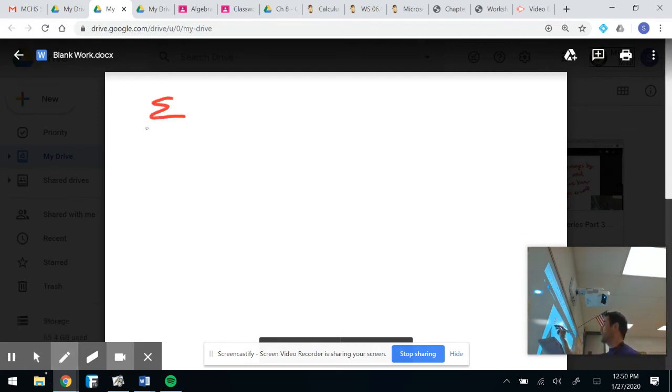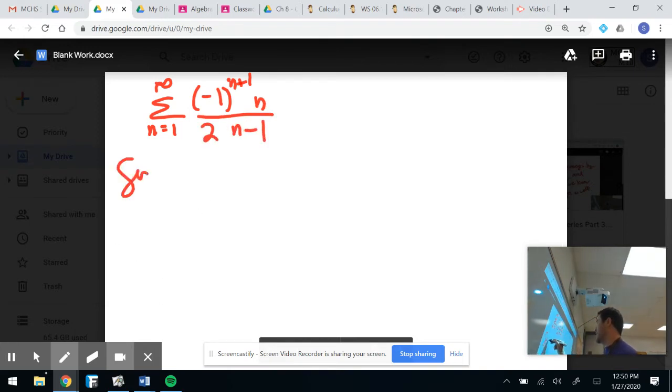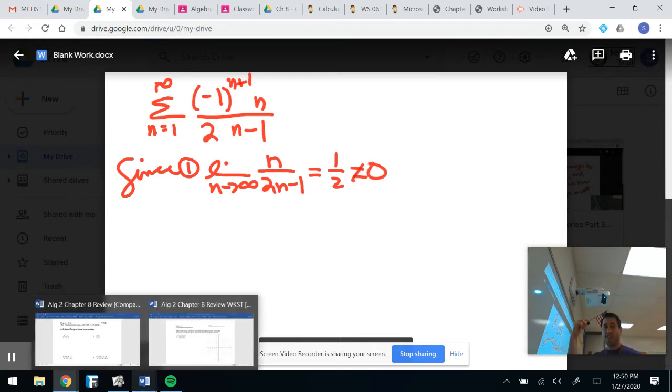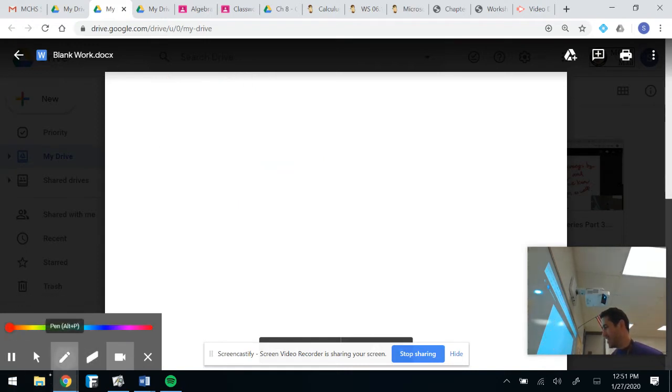We have the series n equals 1 to infinity of -1 to the n plus 1. Oh, snap, that is an alternator. So my first step, step 1, let's see if that comes true. Take out the alternator, and let's do the limit. That's n over 2n minus 1. Ooh, that equals 1/2, which is not equal to 0. So that diverges by the nth term test. The nth term test still holds true with this stuff. So how about that one? All right, let's roll. That one's done. We didn't even have to use the alternating series test to do that.